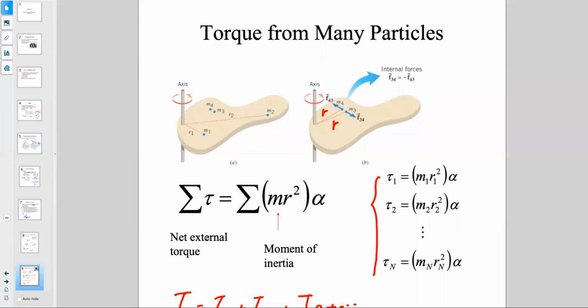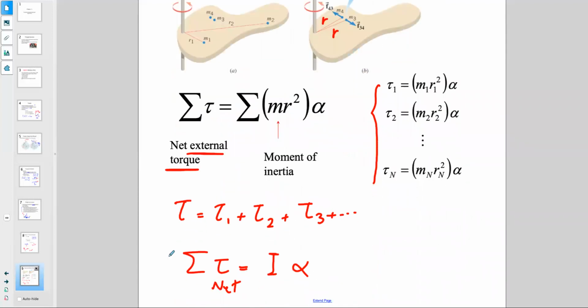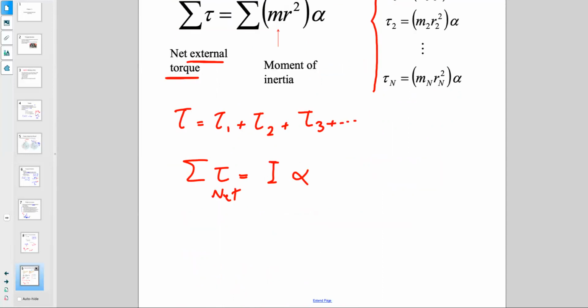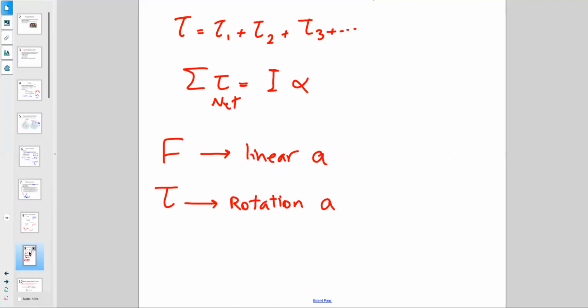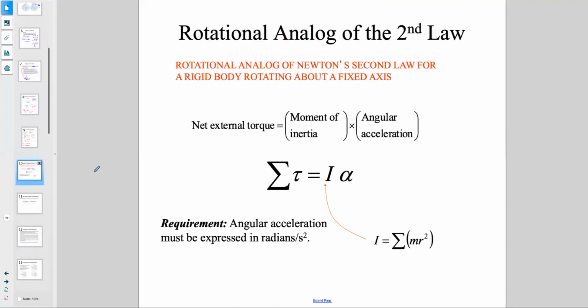So what we do is we consider the external force or external torque in this case. Remember, when I say force and when I say torque, I am talking about the same concept. Force is causing a linear motion, so F is causing linear acceleration, but torque is causing rotation, or rotational acceleration. So we have to remember that. But they have the same concept behind them in physics.